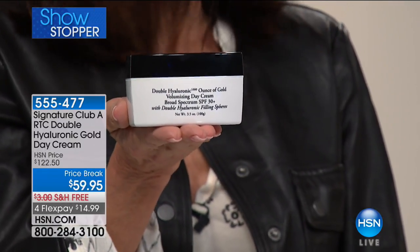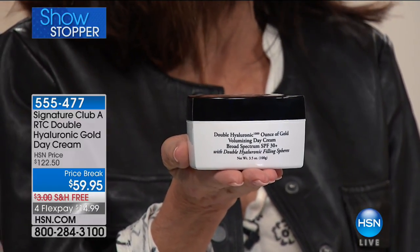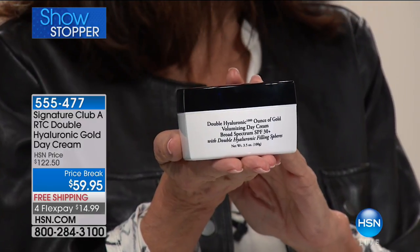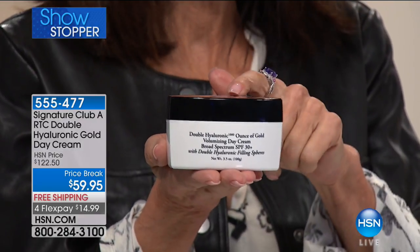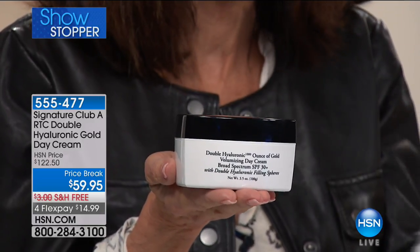It's our biggest buy of the day. This would have and should have been a today's special. We couldn't get enough of them to do it. It's not only full of filling spheres, it also has an SPF 30, by the way. That's why I wear it every day. It's incredible. And it'll fill just about every wrinkle on your face with filling spheres. And then it has long-term vitamin C super treatment benefits.